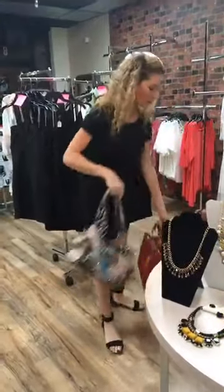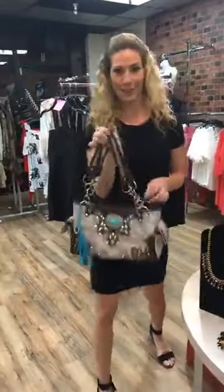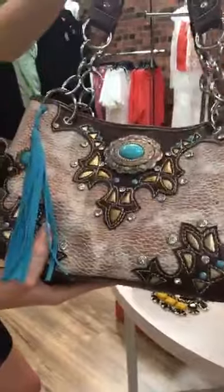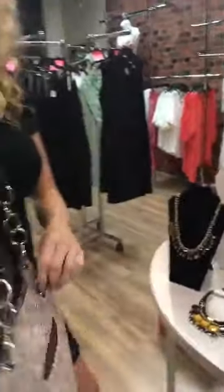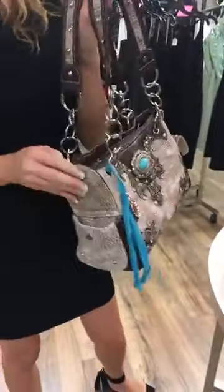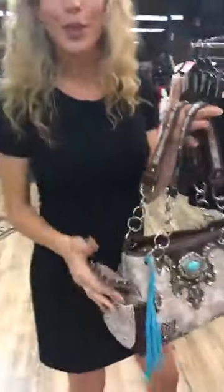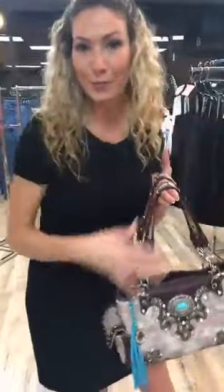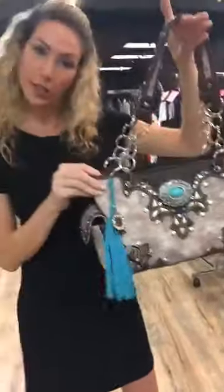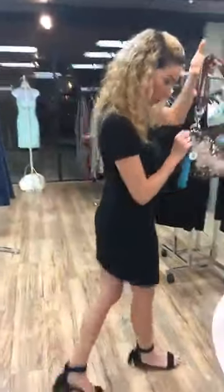We also have another cute Western handbag. We've been going with them for 10 years. This one has some nice turquoise detail and lots of rhinestones. This is going to be one of those concealed carry bags. A lot of ladies have bought this purse from us over and over again — they've always said they love it because all the pockets are on the outside. They can find their cell phone, their keys. Just a great bag. It does have the divider in the middle. So that Western bag is going to be item 137, $20.